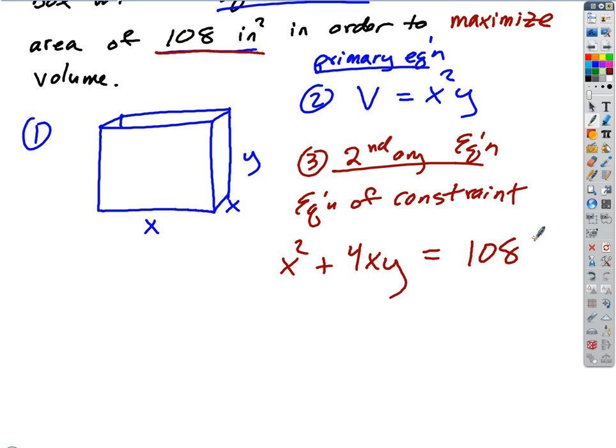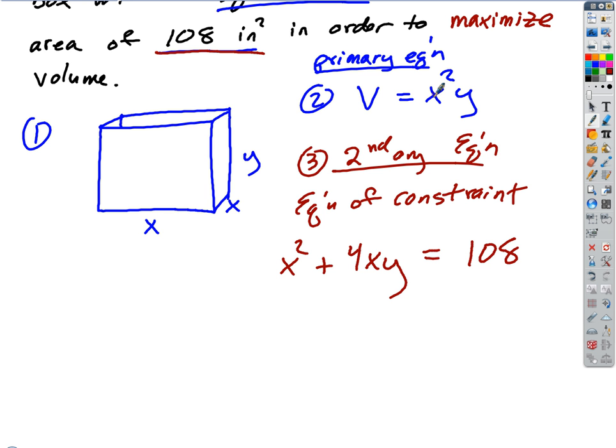So now, any suggestions what we're going to do from there? Solve for a variable. Okay, what do you mean by that? Differentiate. Okay, we're going to try to get there, but right now we've got a problem. Right now the problem is we've got 2 independent variables in our function. We've got to get it in terms of 1. So how are we going to use this equation of constraint, do you suppose, to accomplish that?